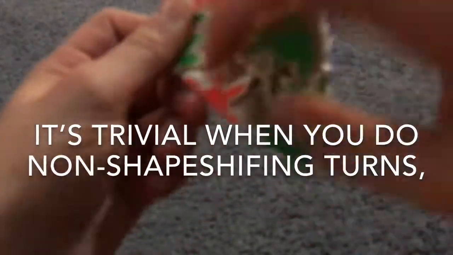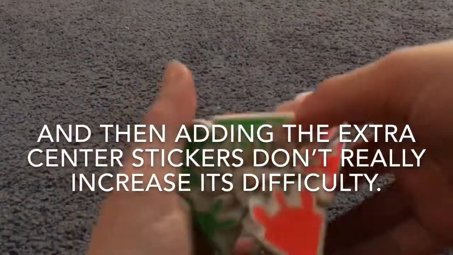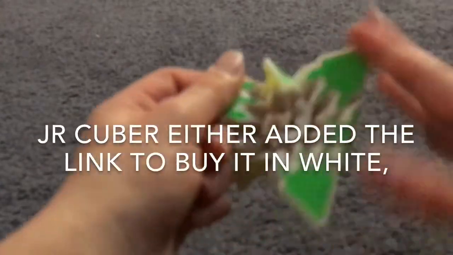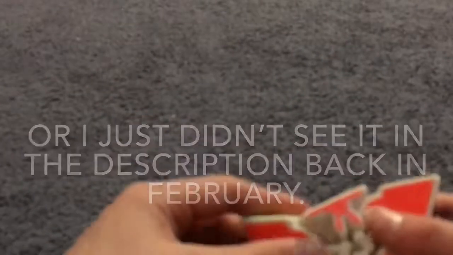Something like this layer. So I wonder how hard this will be to solve. And how hard it will be to solve when I add on these things in the middle. I'm going to start with it like this. So yeah. And I'll leave the link to buy the Pyraminx Duo in the description. And maybe this one. And I'll leave the link to buy it in both colors. I'm just saying the Pyraminx Duo because it's like rare. I'll leave the link to buy it in white, because J.R.Cuber already has the link to buy it in black on his video, on his unboxing of it. And I don't really need to leave the link to that because it's J.R.Cuber and you should probably know who he is. You should probably watch his videos. Like I don't know of any cubers who don't know who J.R.Cuber is. So, yeah.